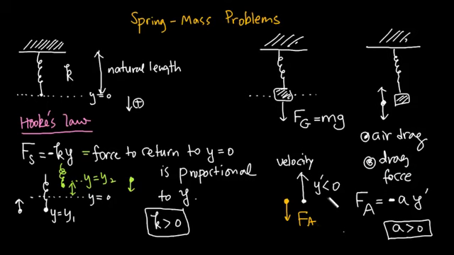So if y is going in that direction, the air is going to cause a different, opposite reaction there. So that's why there's a negative there. These are the main three sources of force that are acting on this mass here, and this is definitely what we are going to be looking at.